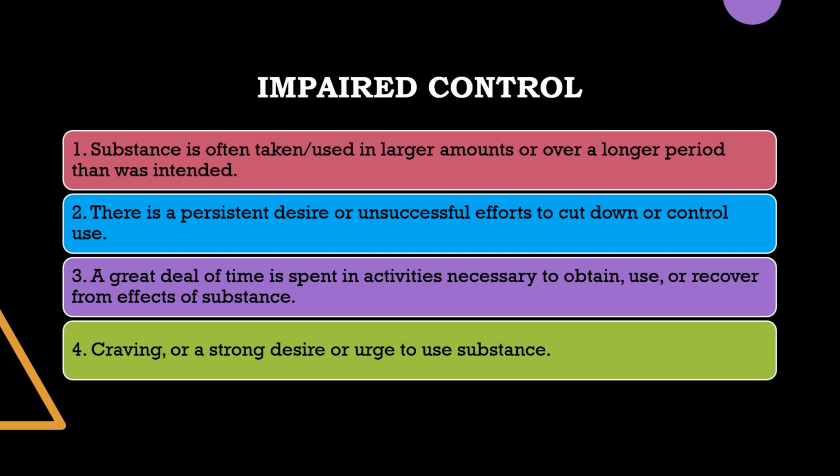So someone has made an intentional effort to use less and they have been unsuccessful at that, whether that's tapering the amount, whether that's using for fewer days, or I'll only use or drink on the weekends or anything like that, and they're not successful at it, that will qualify as an unsuccessful effort to cut down or control the use. Number three, a great deal of time is spent in activities necessary to obtain, use, or recover from effects of substance.